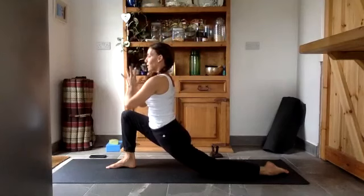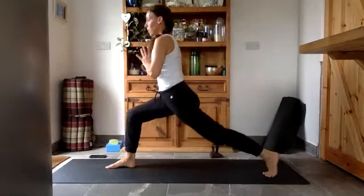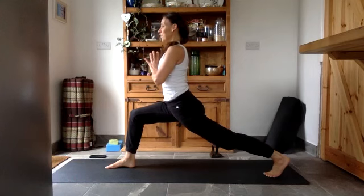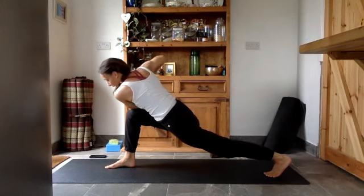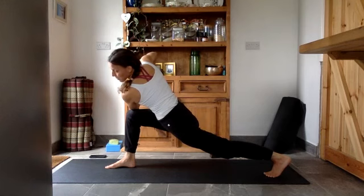Bring your hands heart center. Tuck your back toes and lift your back knee off the floor. You can use the furniture to help you get up if you need to. Breathe in. And as you breathe out, lower over the front leg. Left arm on the outside of your right leg. Push your palms together and wrap your body around your spine.